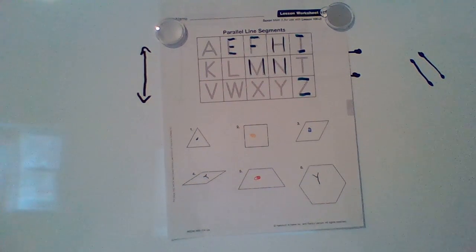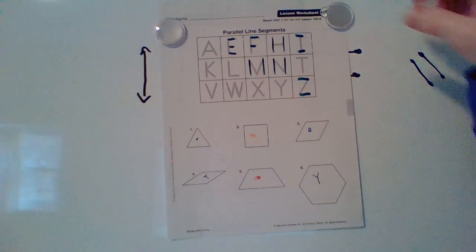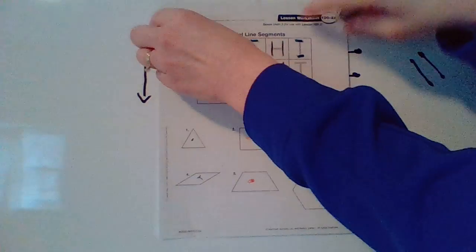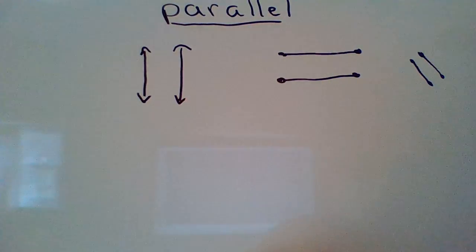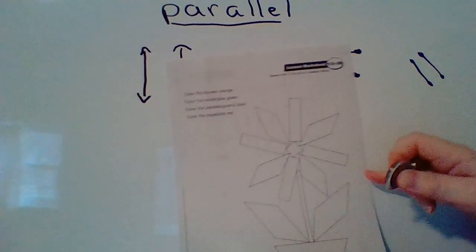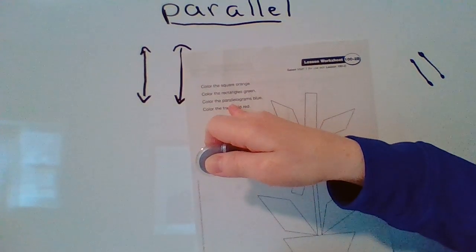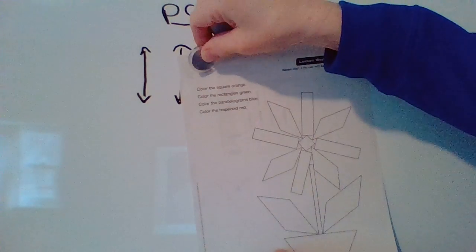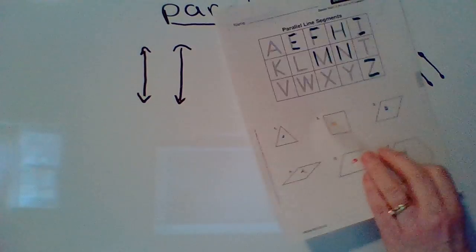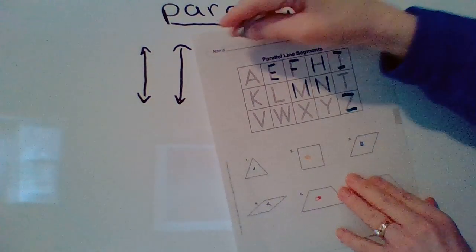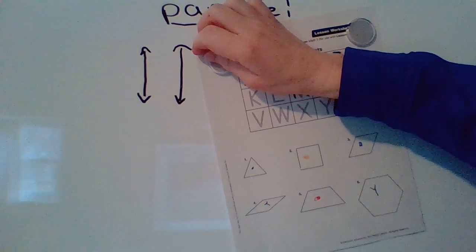Okay, so let's go ahead and look at the other side. Now, the other side is something for fun, I suppose you could say, because on the other side, as you see, is a picture. All right, and you see it says the word parallelograms. Let's go back to this side. Parallelograms. Does anyone know what a parallelogram is?